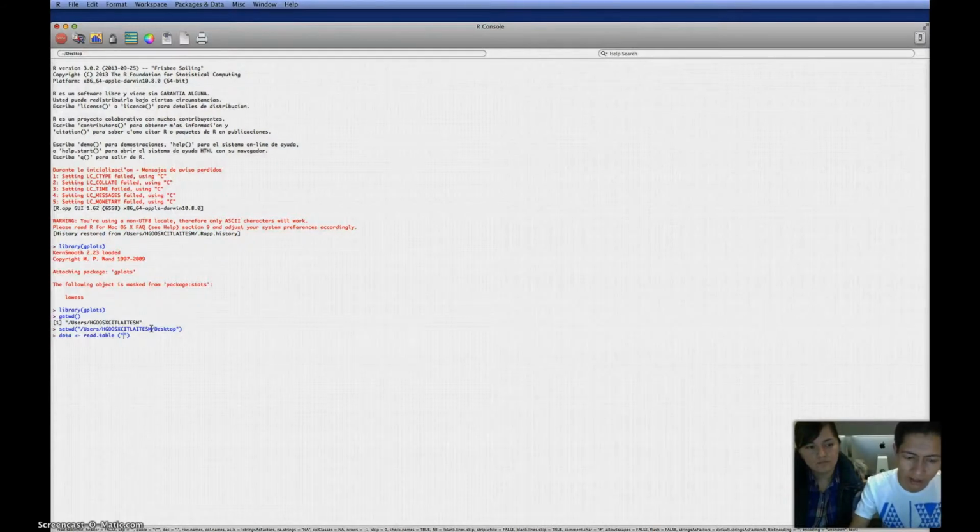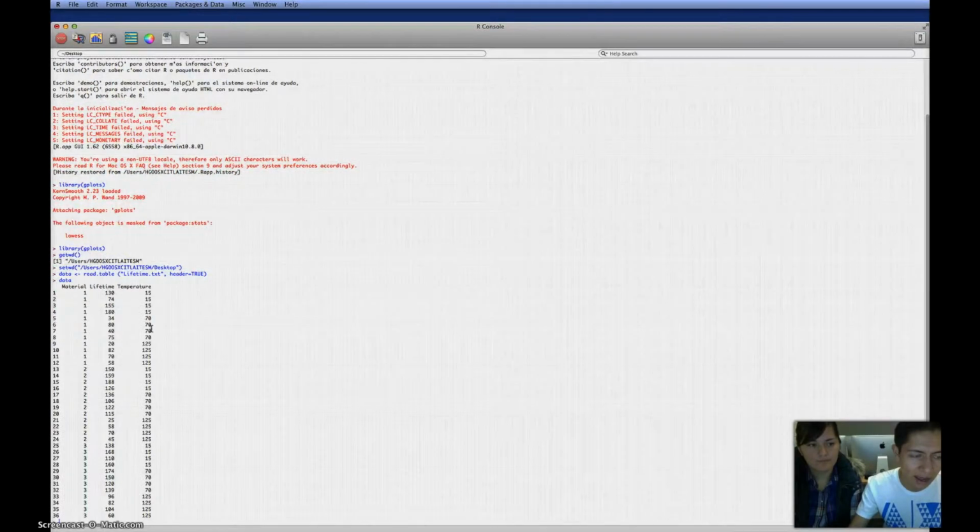We have named our file lifetime, so we write lifetime.txt, comma, header, TRUE. We call the function data, and as we can see, our data is now in R, and we can work.